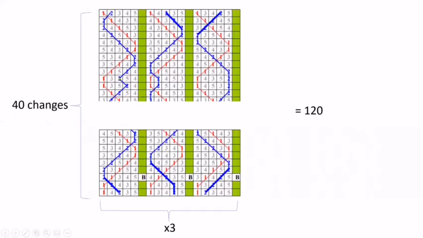If we take our first whole course of plain bob doubles, I've cut the middle section out to save space. If we take our first course, and then right at the end of the course, we call a bob. Instead of 1, 2, 4, 3, 5 becoming 1, 2, 3, 4, 5, if it was a plain lead, the bob has changed the order of 3 bells and caused the lead end to be 1, 4, 2, 3, 5.